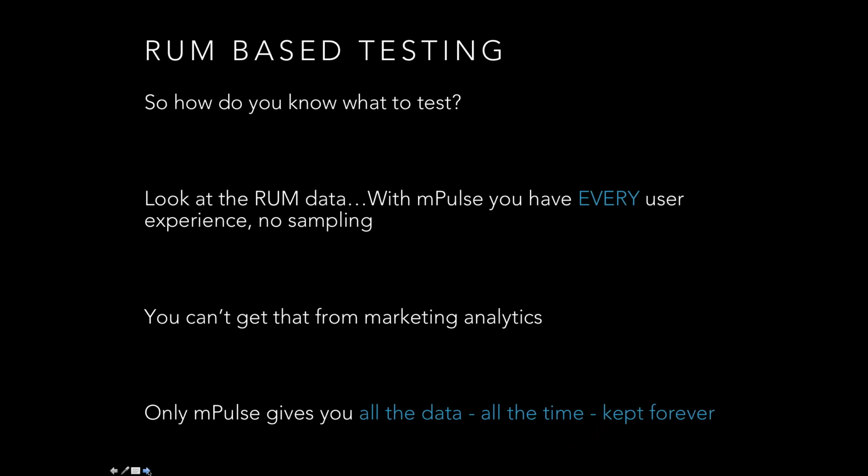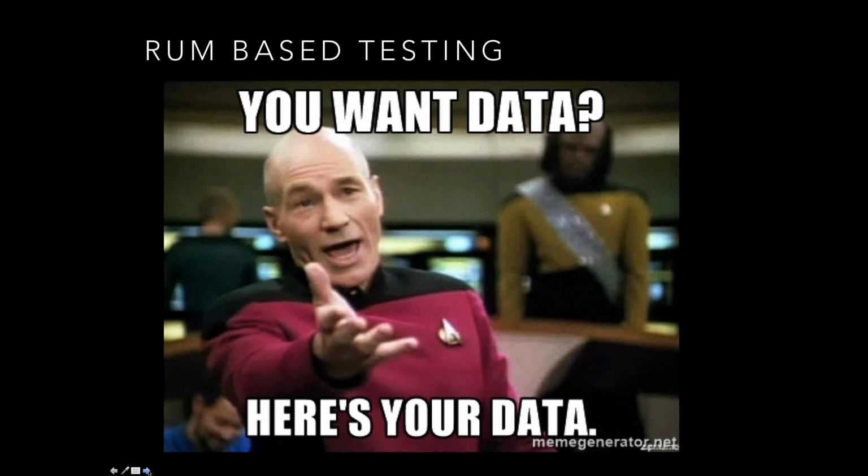And the kept forever part is important because if you want to potentially test for some event that is an annual event or a quarterly event, you can take that data from those previous events and use that to build the test case for that event for this year. So you want the data, here's your data.